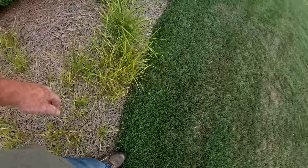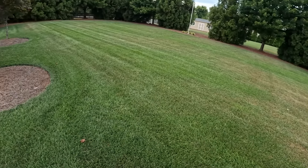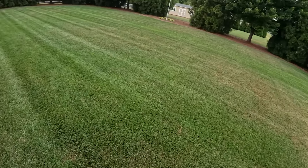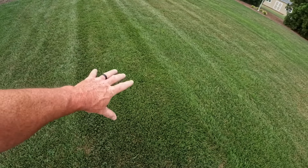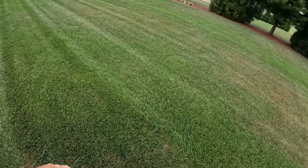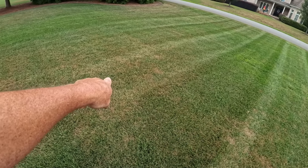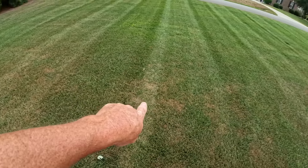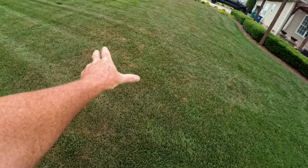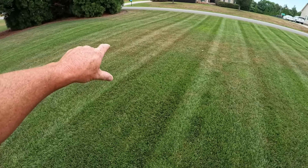I finally had a minute to spray my bed — you can see all that nutsedge starting to turn yellow. I haven't done a soil test in at least four years out here. As I was walking around, as I get in a green area of grass, the probe just goes straight in no problem. But then you get over to an area like this and that ground's hard as a rock. Every single area where it's kind of brown right through here, this whole stretch is hard as a brick.